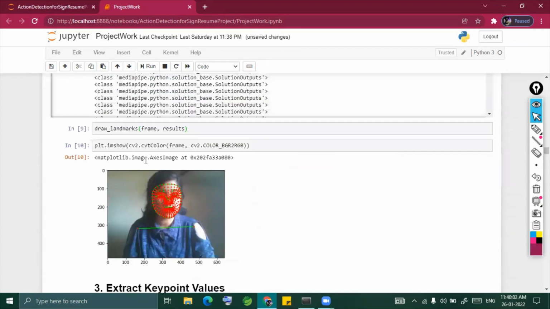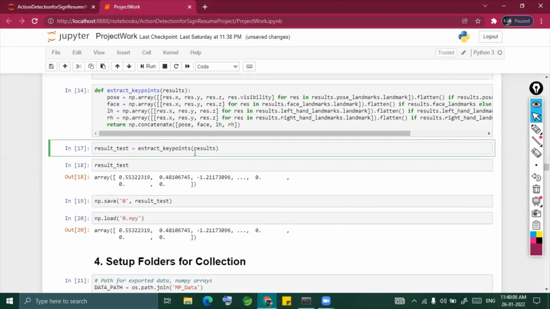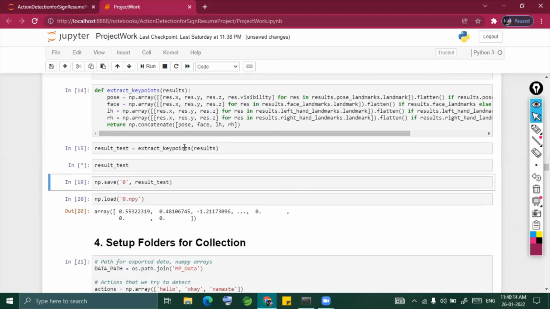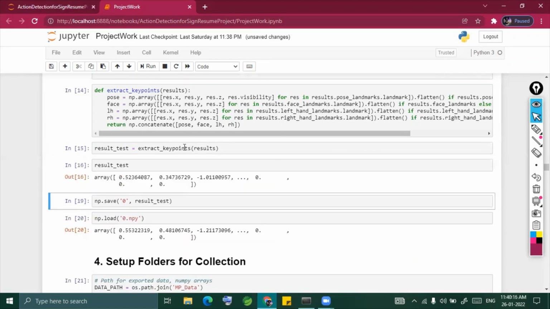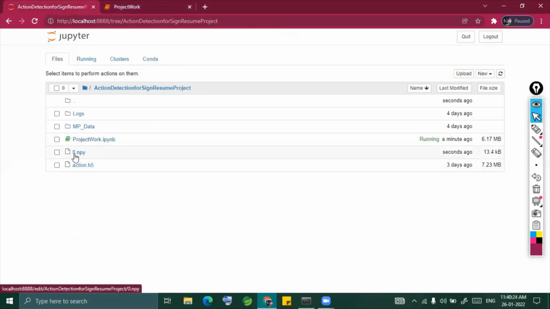The results which we got actually get concatenated here, and here we are taking the extracted key points. Key points means the same thing, XYZ and visibility. Okay, we are just trying to do that, and we are seeing it. So this is the numpy file which we have. It will be stored here in our interface. Okay, you can see this.